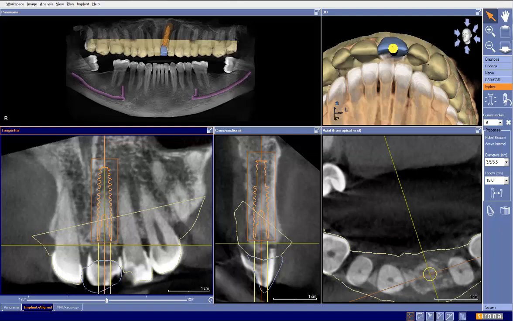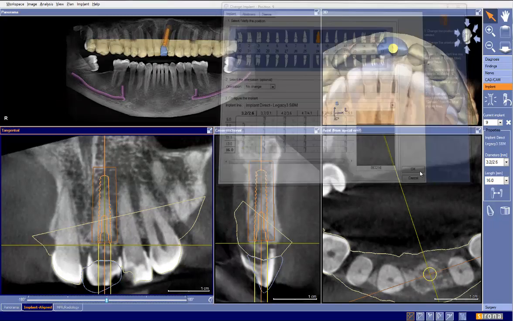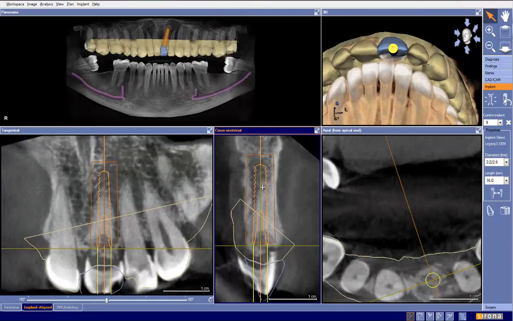The legacy 3 threads, as they were planned here, are relatively aggressive. But my concern is they don't make an 18mm length implant, so we're limited in how much engagement we can get. And it's not an end cutting implant, so I'm not certain that it would be able to start engaging in the 2mm osteotomy and allow us to achieve depth.